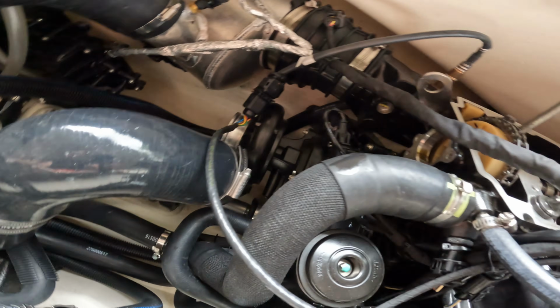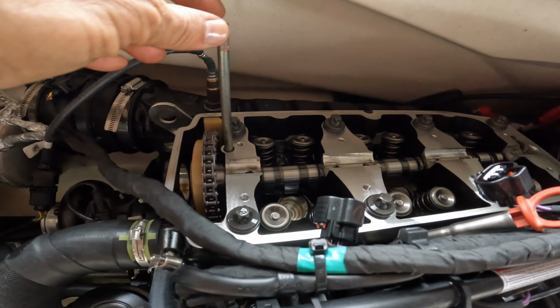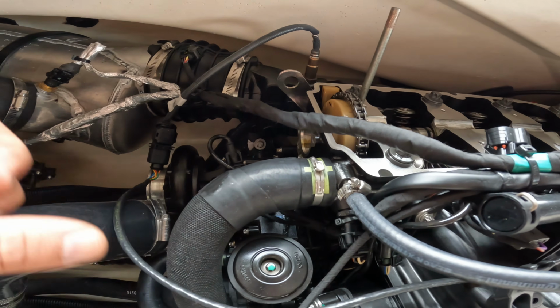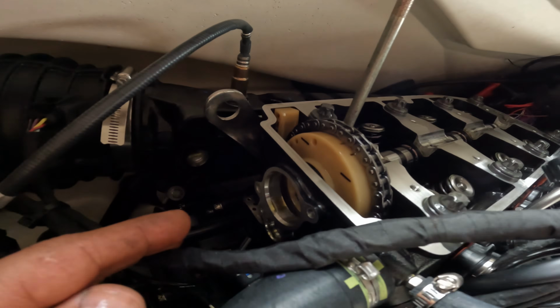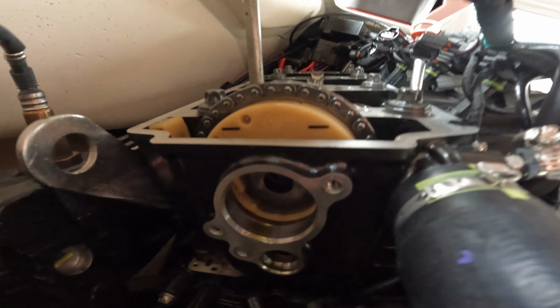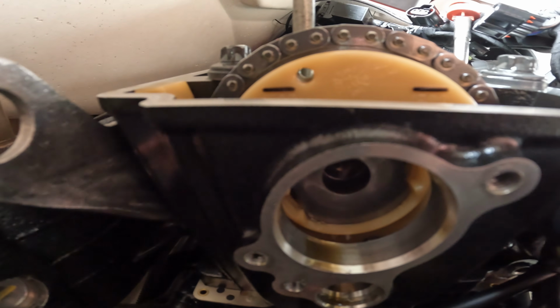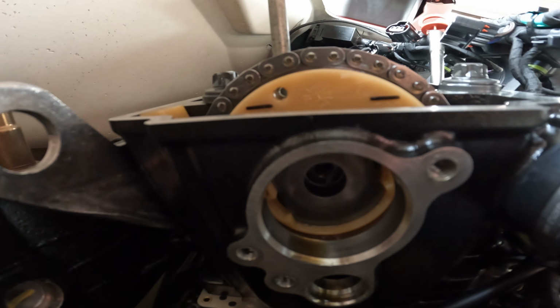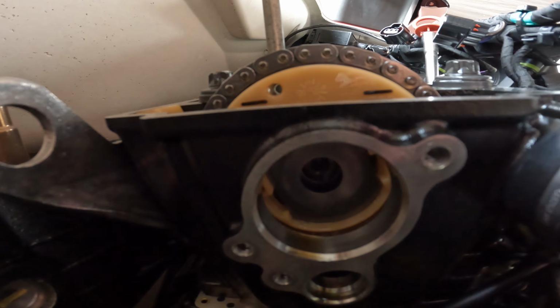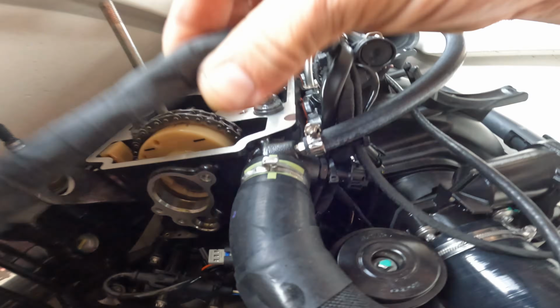Now as far as changing the cam, I spin the motor through the shaft right here using channel locks, and I took the rockers off. Now I have the cam locked. So by spinning the motor, I put it on timing. Remember what I told you guys, it needs to be on timing. And there is the timing for the 24, which is basically the same as the regular 300. That's how it should be.